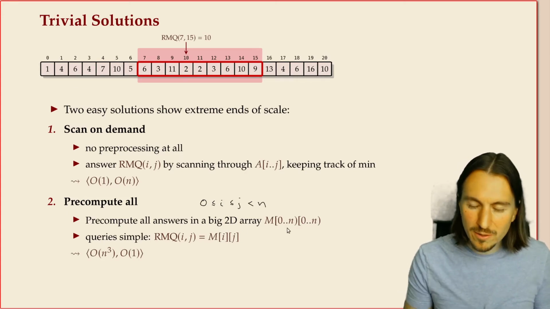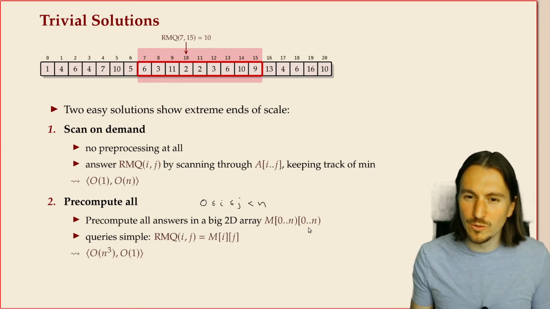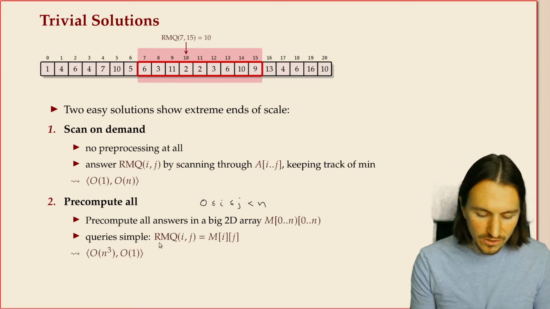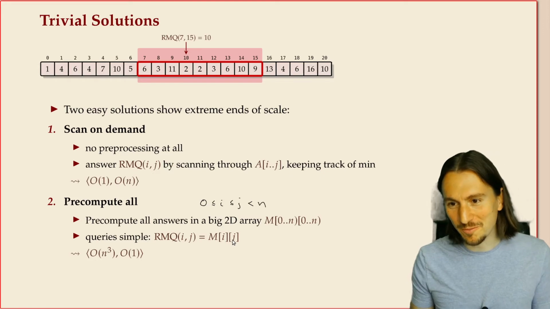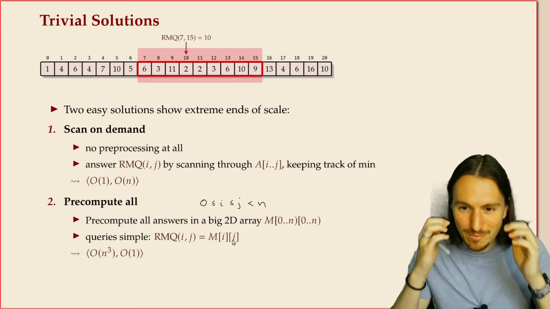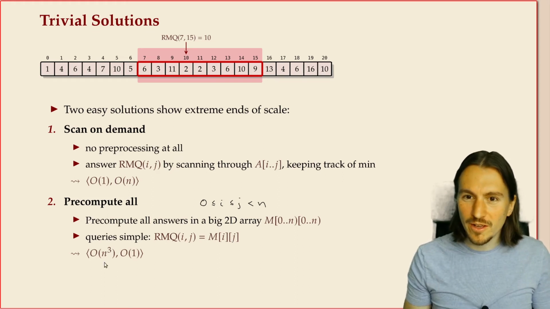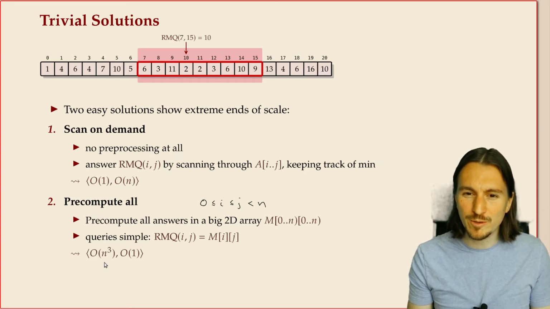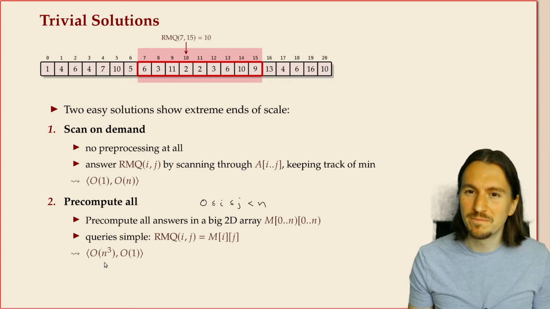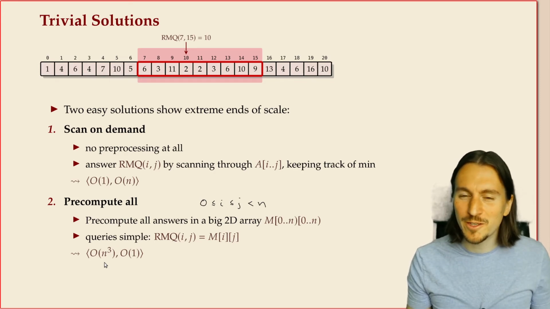So we can create one big two-dimensional array for i and j, and just store the solution for RMQ there. So the query is one array lookup, well, maybe in a two-dimensional array, but you can even map this to a 1D array if you wanted. So we can compute every individual answer in linear time. There's n squared answers. That gives us a cubic pre-processing time, but constant query. It's probably not good enough to be interesting, but at least it shows what is possible at the extreme ends.